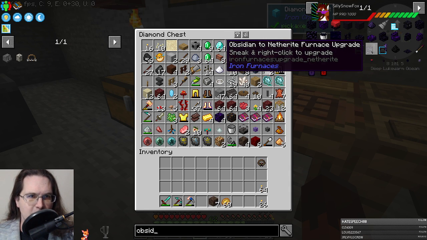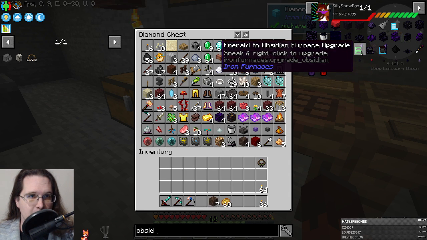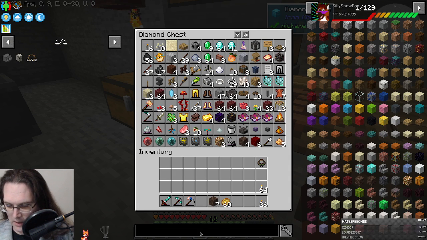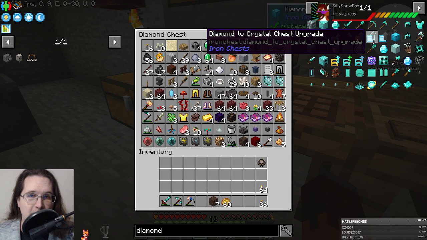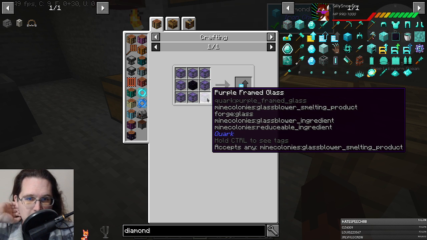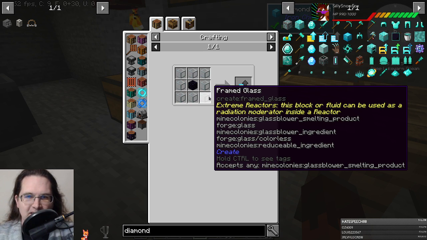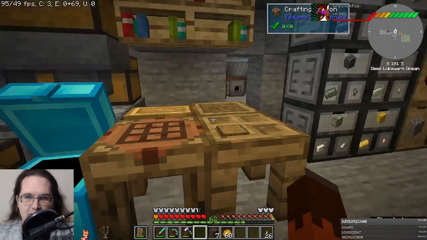Obsidian to Netherrite furnace upgrade. Huh. I didn't know you could upgrade the furnaces. I might have to do that. But there is a upgrade. There we go. Diamond. We don't want to do diamond to crystal because that causes a bunch of lag. So we can do diamond to obsidian, and that is going to be accepts any mine colony's glass blower smelting product. What? Why can't you just say glass? So one piece of obsidian and then surround it by glass.